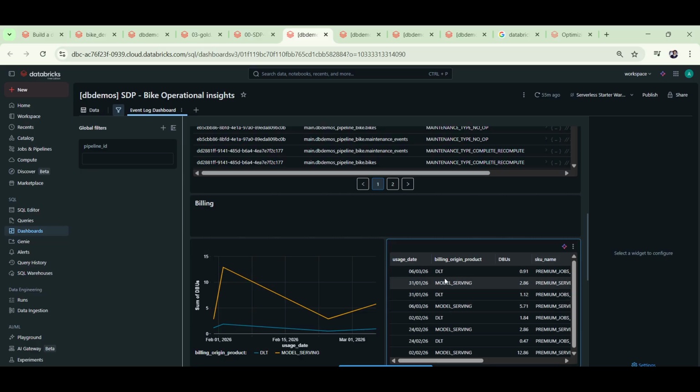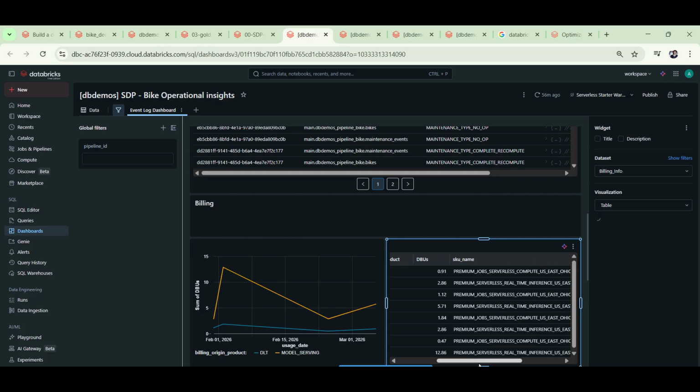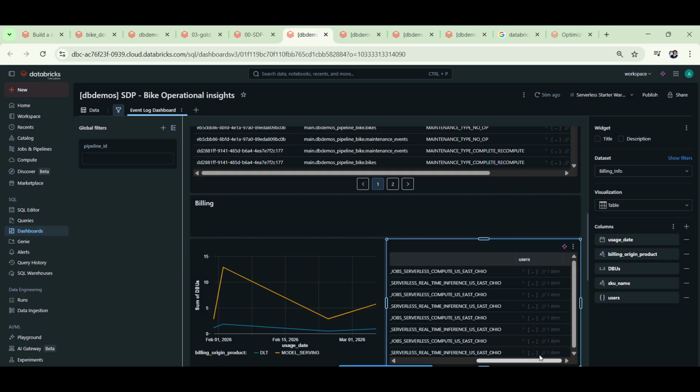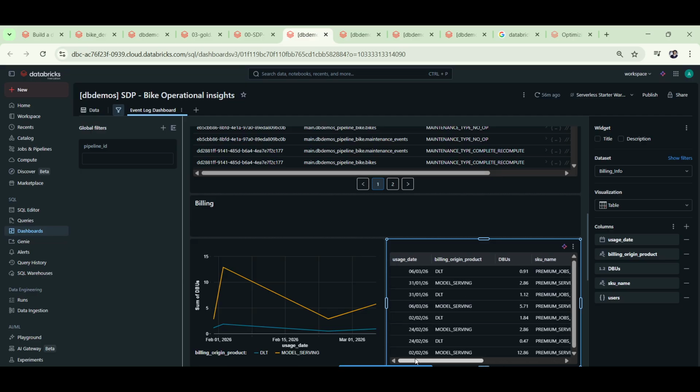So can you see the DLT, how much it is costing you, model serving, DLT and models, all this stuff, the money, the DBU and the SQL side to it. So you need to keep an eye on this one, and this needs careful monitoring, especially with Databricks. In my experience, it can easily go out of hand, and you will be in trouble quickly.